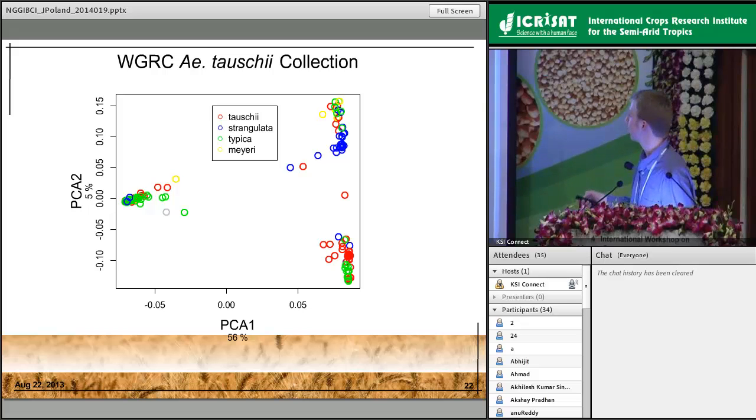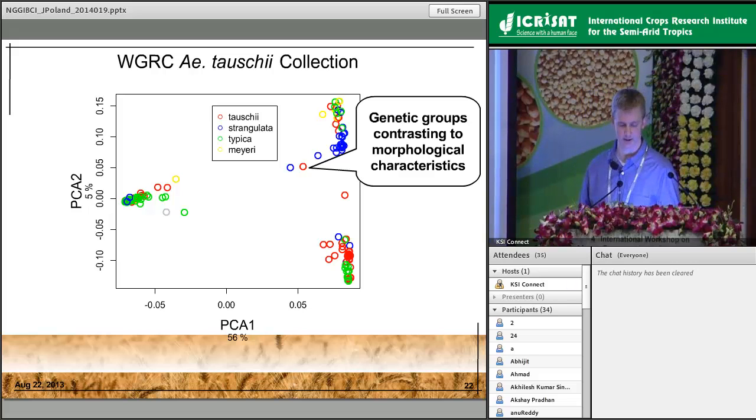What I'm showing in colors here is actually the physiological classification. And so you can see there are the different, what they call subspecies, but there's actually pretty poor classification. And this wasn't a real big surprise because it turns out the morphological characteristics aren't actually that good at describing the different subspecies.